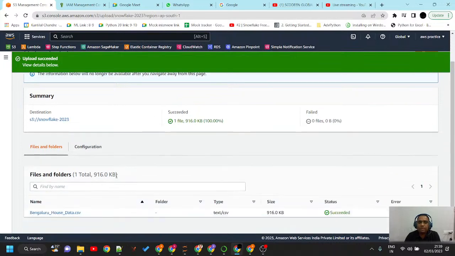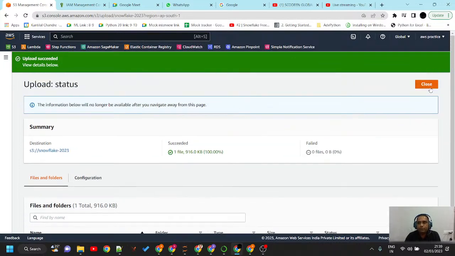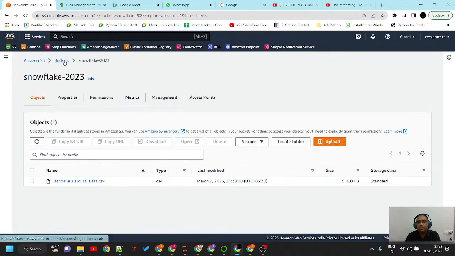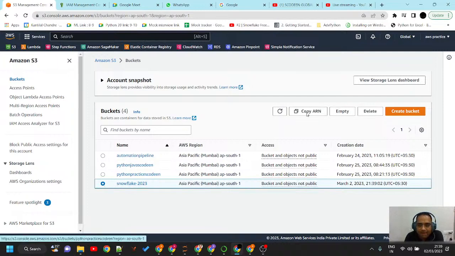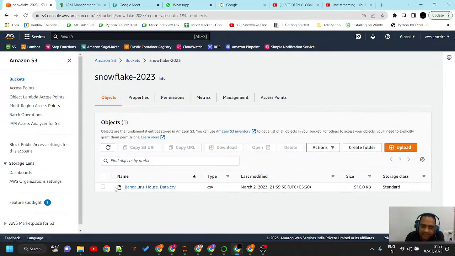In AWS we have some terminology. Just like in an operating system, if you want to access a file you need a complete path. Correct? In AWS, this is our bucket, and the bucket has an ARN. If I go inside the bucket to this file, this is the URI.